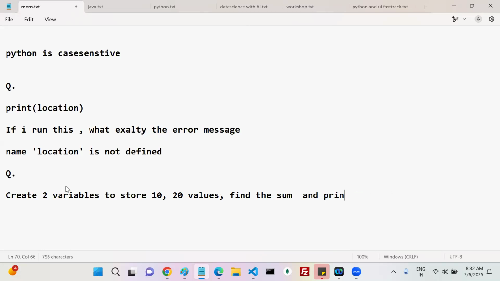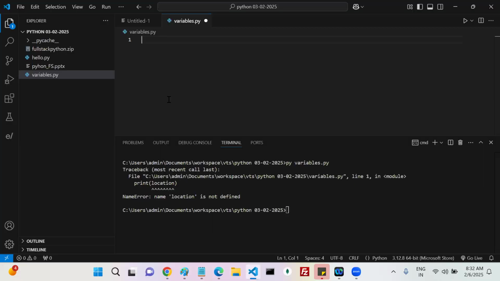Find the sum and print it. This is my requirement. Create how many variables? Two variables, to store which values? 10, 20, and do what? Find the sum and print it, as per the requirement. How many variables did you say?